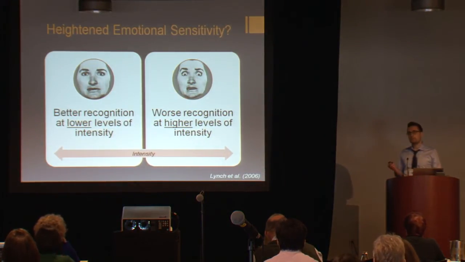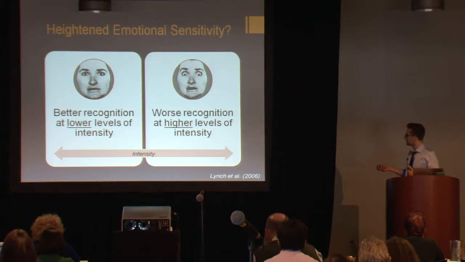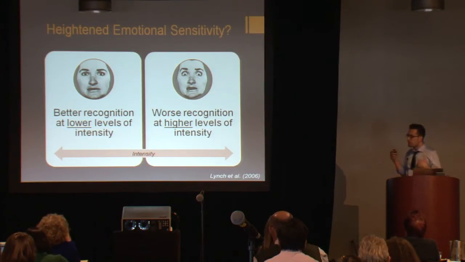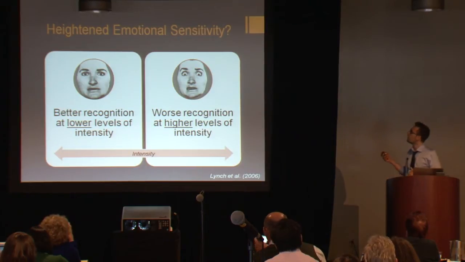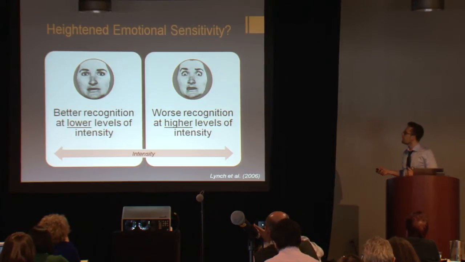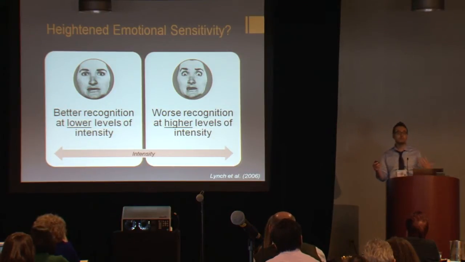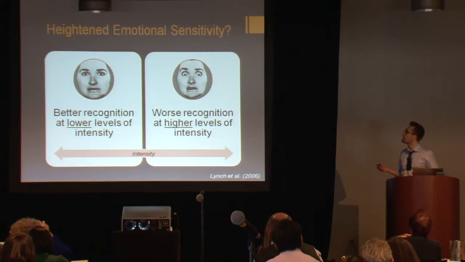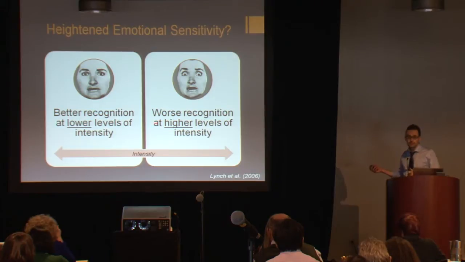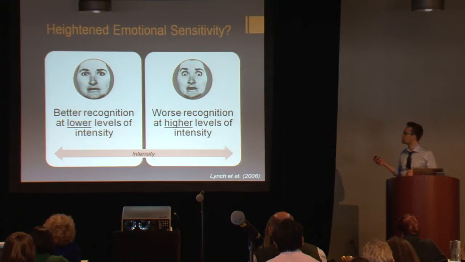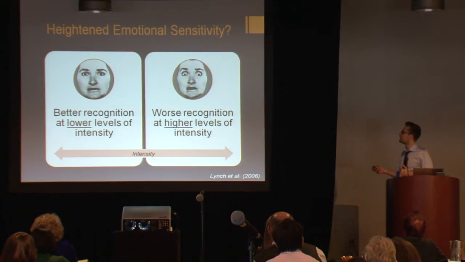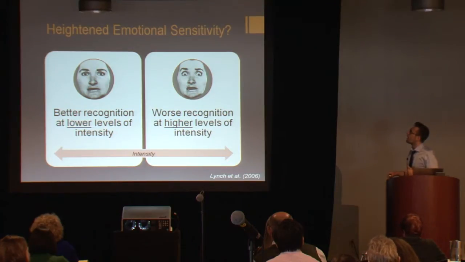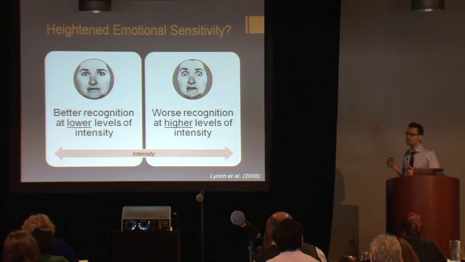And so the theory out there, presented by Lynch and colleagues in 2006, basically looked at this idea of hyperarousal, this physiological arousal potentially contributing to these biases in emotion perception in BPD. What they said was that if we assume that individuals with BPD do have this hyperarousal, then at lower levels of expressiveness or intensity, as you'll usually be calling it, in faces, they may actually be better able to detect emotions in faces. And so hyperarousal might be the reason that we tend to see better recognition, at least in one study, of emotions at low levels of expressivity or intensity.